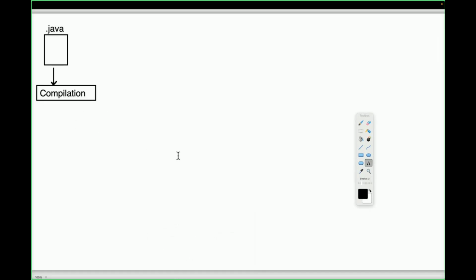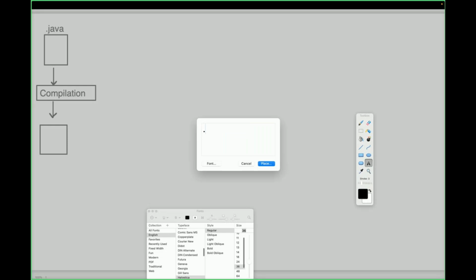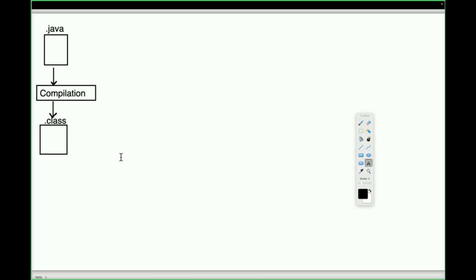When we compile this Java file, we get one file. In the case of C and C++, we got .exe files. But in the case of Java, we get another type of file. The name of this other type of file is .class files.